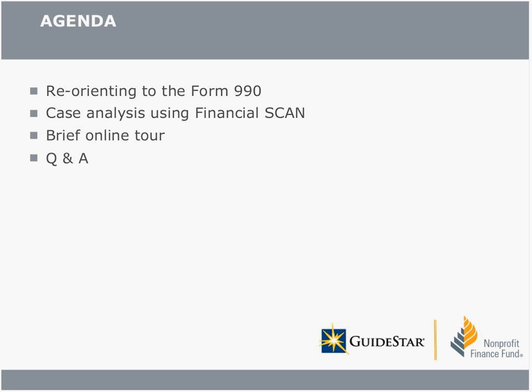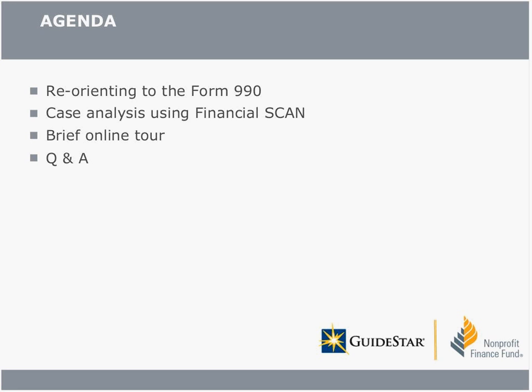Let's begin with a look at how we'll spend our time together for the next hour. A few minutes of reorienting to the Form 990. It's something that we're all likely familiar with, and some folks in the audience probably even use 990s as a part of their grant-making process. But to get on the same page, we'll spend a little time on what the data can tell us and some of its benefits and limitations.